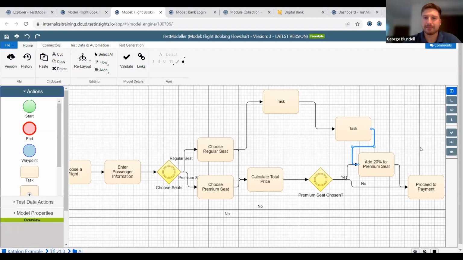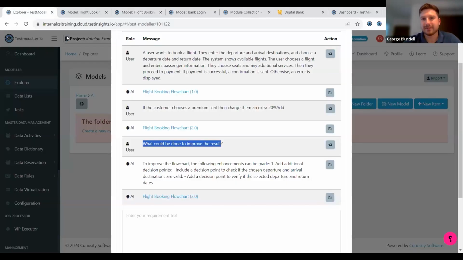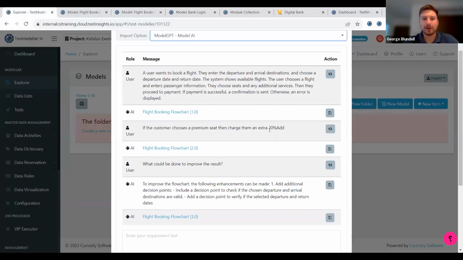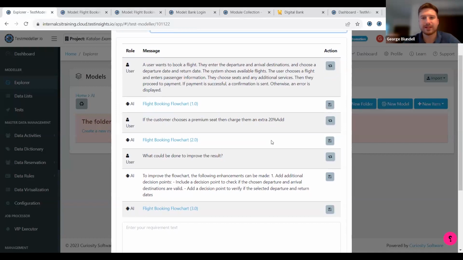So instead of manually dragging and dropping, I can come into our querier here, push in written requirements, and get a model-based response back from the AI.